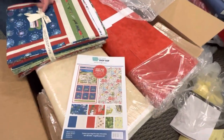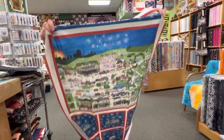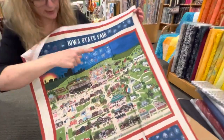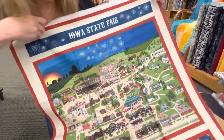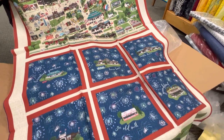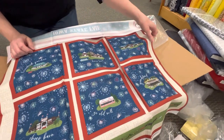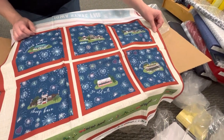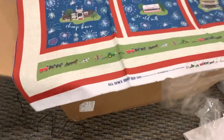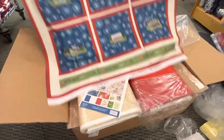This is the card — it has all the fabrics on it — but I'm going to unwrap this so you can see the different pieces. This is the panel, and this is Iowa State Fair fabric. The top just has an overall fair scene, and then in the bottom half are six different panels: the livestock pavilion, horse barn, cattle barn, grandstand, the old mill, and sheep barn. And then a little farm scene at the bottom. These you can cut apart and use for a bunch of different things.